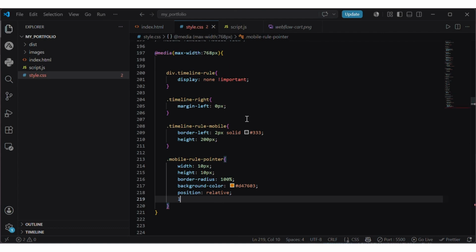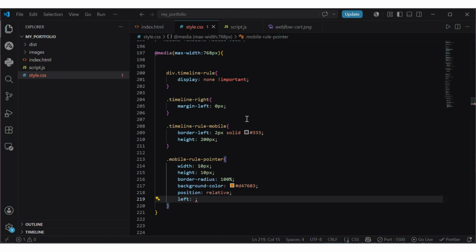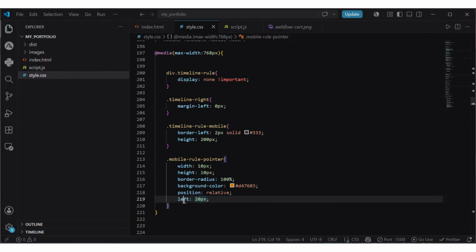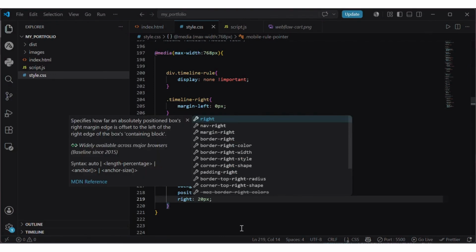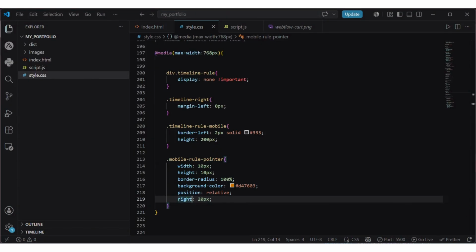Left. Let's see. This one, 20px. Let's see. Oh, so we're going right then. 20px is a bit too far.